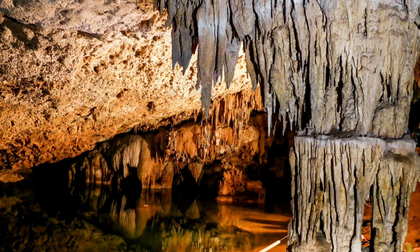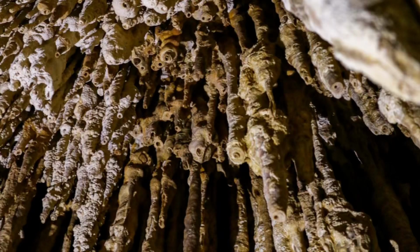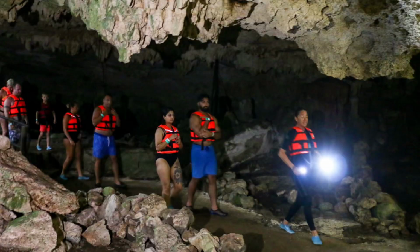I expected just a hole in the ground with water, and we jumped in and saw some stalactites and stalagmites. Sorry, Crew tells me all about them in Minecraft, but no, it was a full-on walkable cave where we went into the water, out of the water, saw bats, saw catfish swimming, saw the root systems of trees, learned a lot about bottle trees. So the Mayan people rely on the bottle trees to show them where the water is. And these bottle trees, there's usually a big one near a cenote. Apparently this is a common thing near them.